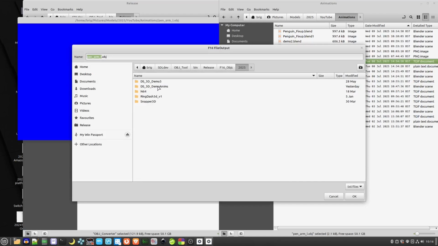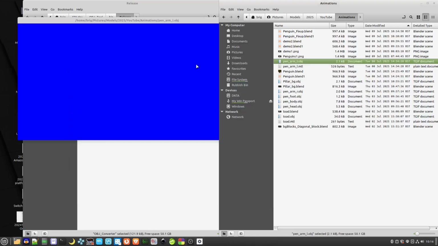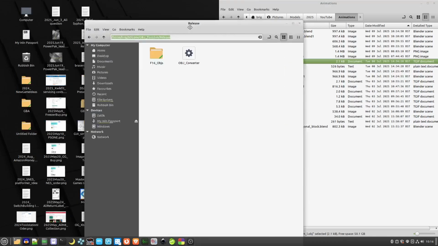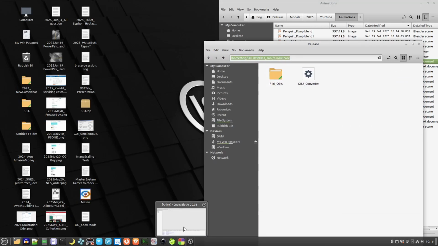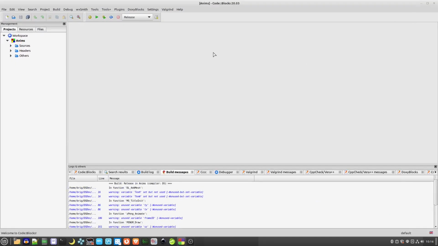So all I did here was I selected as a sort of text file, and then once you've done all that, you then need to import all this stuff here.